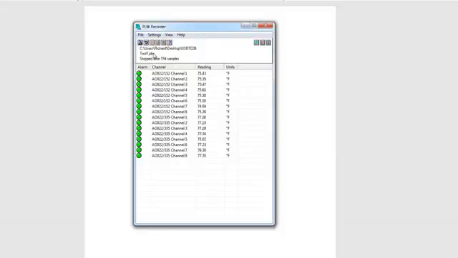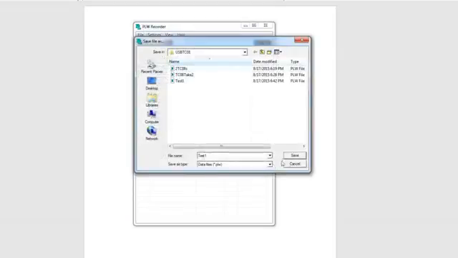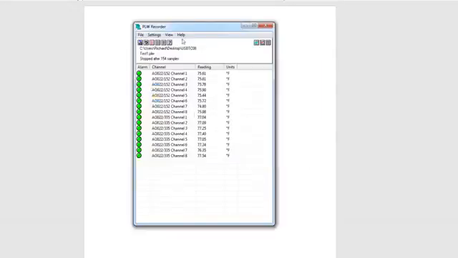Now if I want to, say, open all 16 channels in Excel, for example, what I can do is go to File, Save As, and I can actually change the Save As type here to a CSV and save a CSV file to that location.